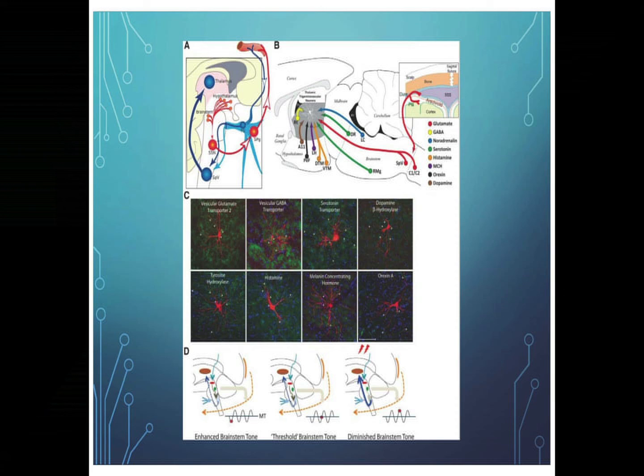If you have enhanced brainstem tone, this migraine threshold represented here is the little red dot. If all of the neurotransmitters are essentially in balance and you have appropriate input from the hypothalamus, through the sphenopalatine ganglion, everyone is behaving, so to speak, from a hyperexcitability standpoint. So the threshold is down in settings of enhanced brainstem tone. And in that setting, if someone is sleep deprived, or there's a change in the weather, a change in the barometric pressure, or maybe they have had 2 glasses of red wine, that patient may do absolutely fine, because the external input will be faced with enhanced brainstem tone and a lowered migraine threshold. So as long as this is really stable, that may be the case.